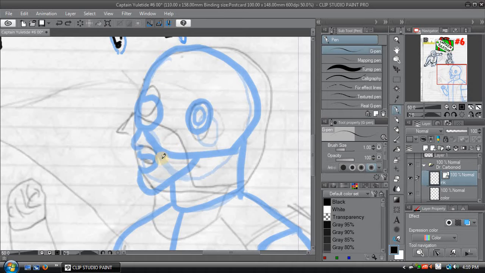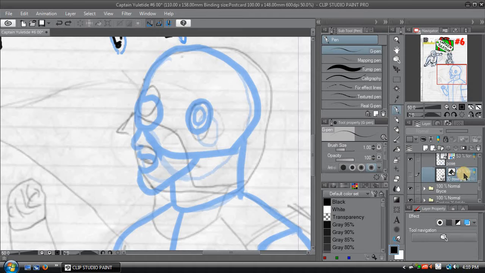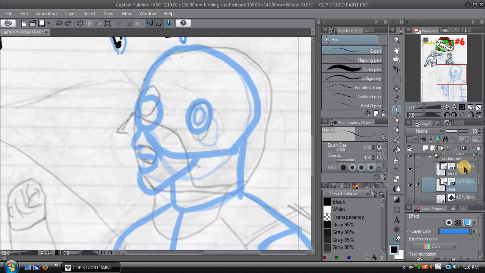So I'm using this as a guide. It's a bit like each layer, as I said, is a different level of guide. The drawing doll is an early guide. The pose is the next guide, and the pencil is another guide, and each one has more detail than the last.